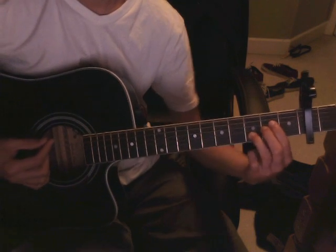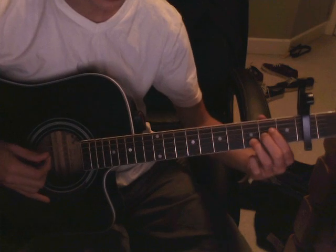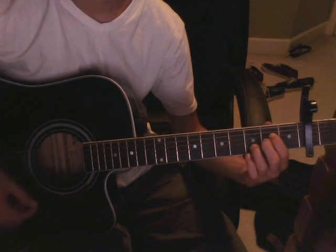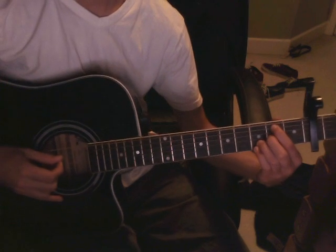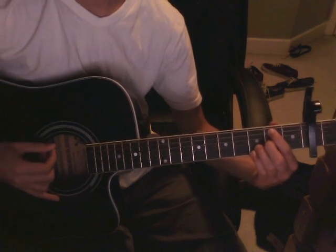And that chord is, you play all the strings, but still B string 3rd fret, and then G string 2nd, and D string 2nd. And you just pull your pointer off, put it up a string. But you still want to play the D string, so don't mute it. But you want to mute the top E.